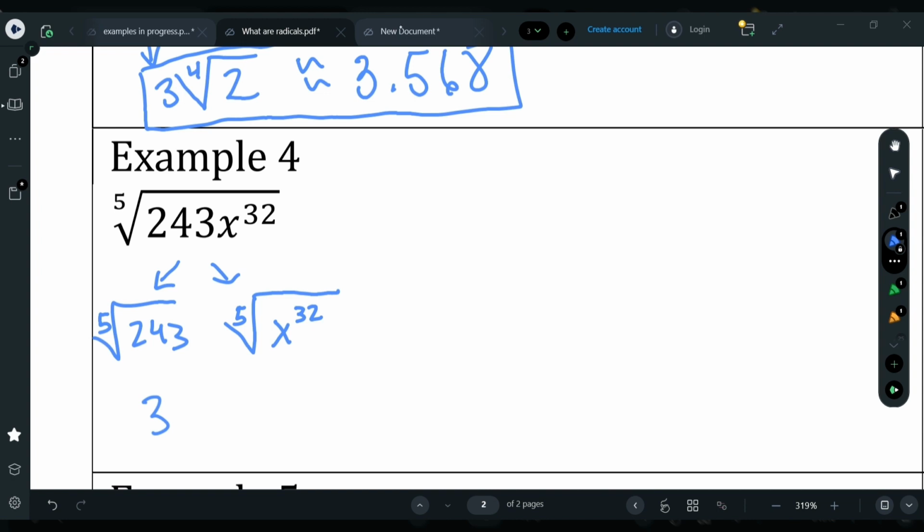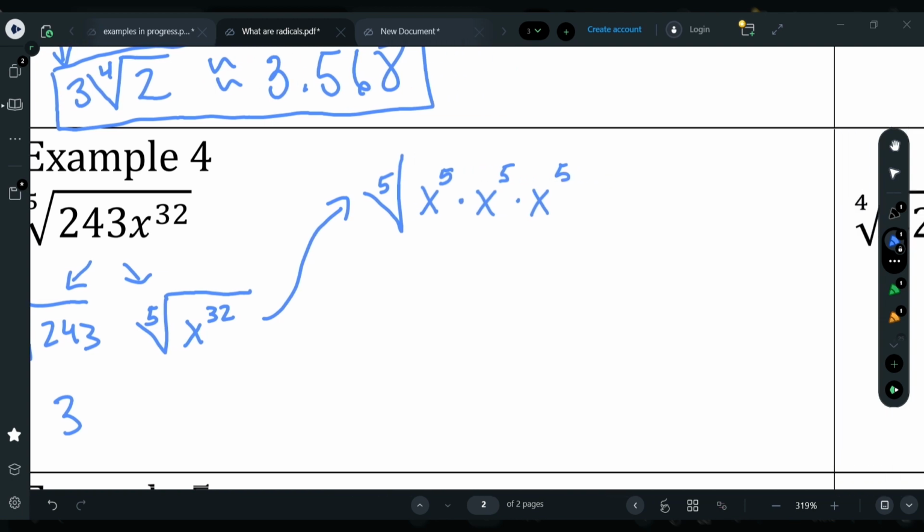Now, what do we do with our variable? You know what? Let me show you, and maybe I'll bring this over here just so I have a little bit more space. This is what we're going to do. A root of 5 is going to cancel out with the power of 5. So I'm going to use an exponent rule to break this down into multiple factors. And I'm going to try to find as many factors with an exponent of 5. So look, x to the power 32 could be written like this. x to the power 5 times x to the power 5 times x to the power 5.